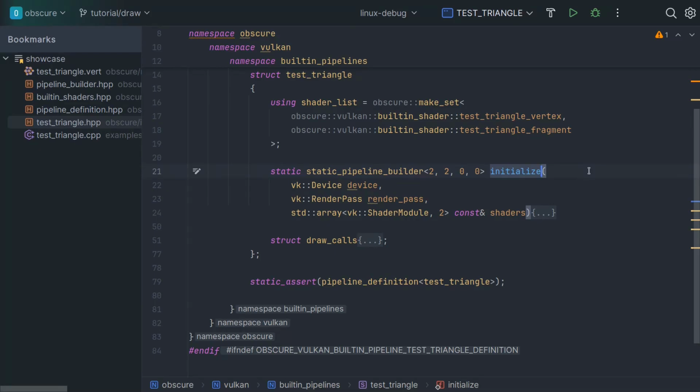And that's how the Vulkan stuff works as well.